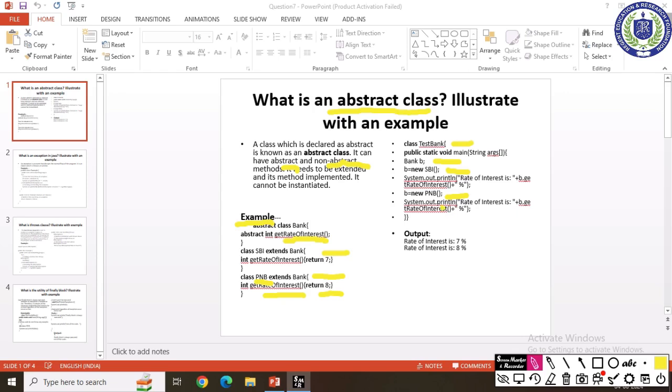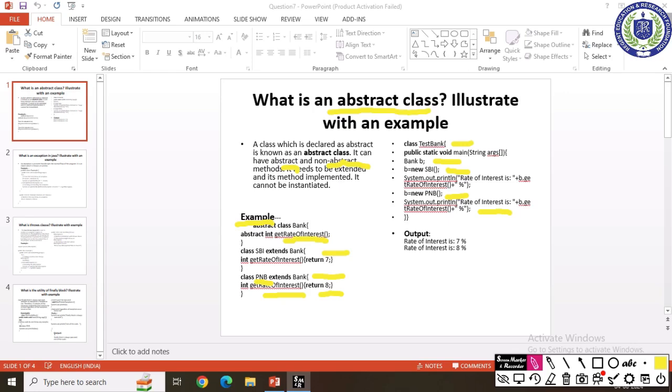And the last line, System.out.println("Rate of interest is" + b.getRateOfInterest()), prints out the interest rate returned by the getRateOfInterest method of the new object referred to by b.